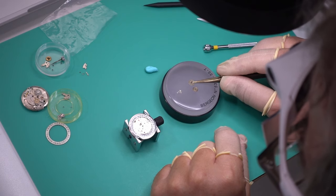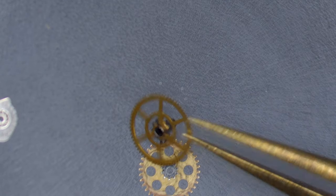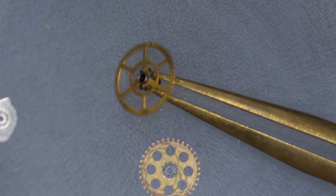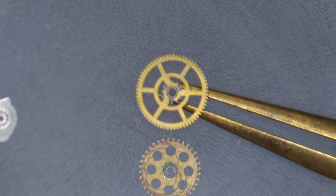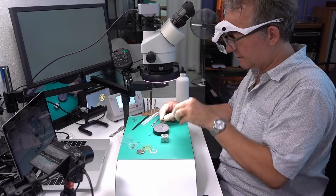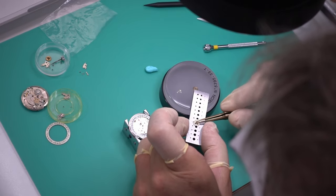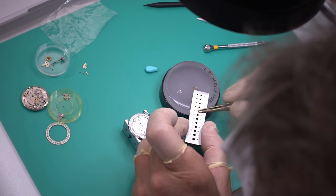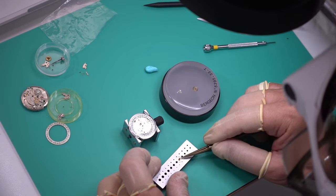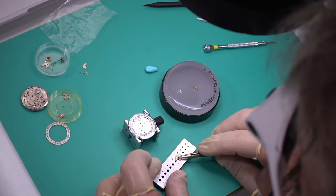I had thought maybe the cannon pinion had the wrong number of teeth on the gears. That's not the case. This is why the cannon pinion is press fit into that gear there, and that's why I had the staking tool, because when you're pressing that on there, it helps a lot to do that above a hole like that, so the gear can lay flat. And I could even use that now to try to flatten that gear. But frankly, I don't think that's the problem, because the amplitude is going down even when this gear is not present.